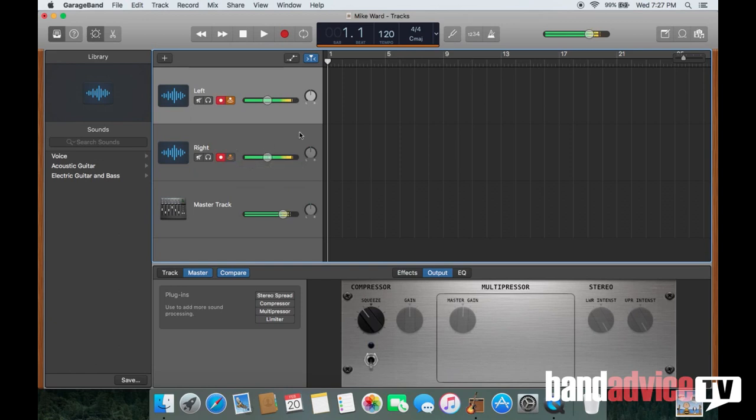Gonna knock each one down about 8 dB. Go ahead and get the pans set right. As you can see, we got some yellow, which is about what we want. We'll have a nice solid signal on here that the compressors and limiters can work with then.